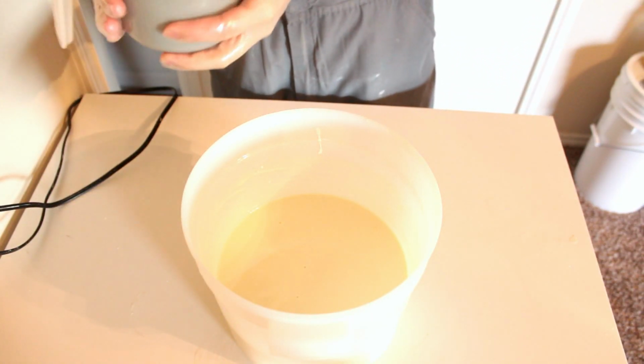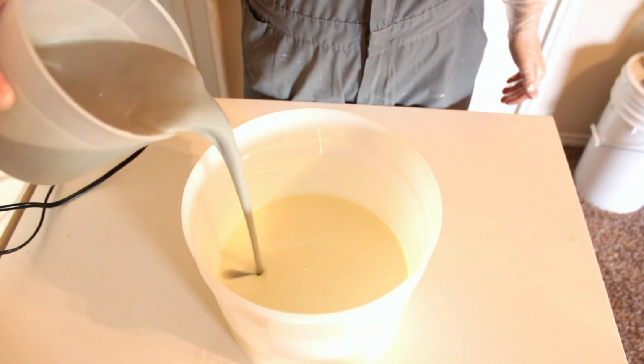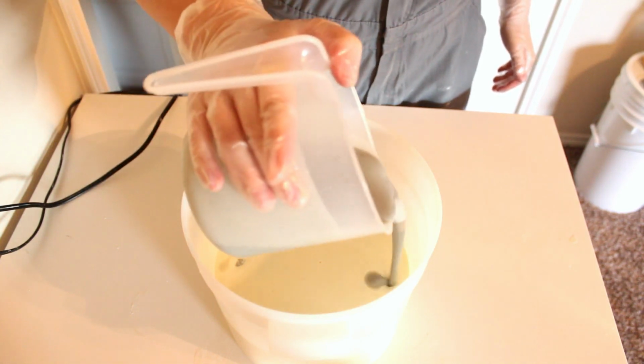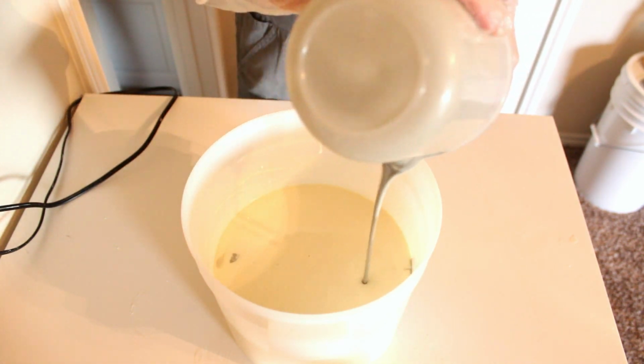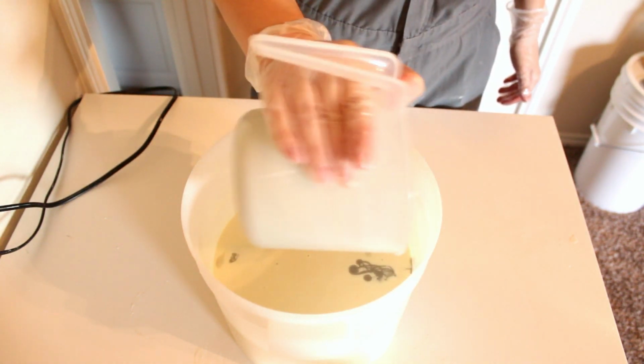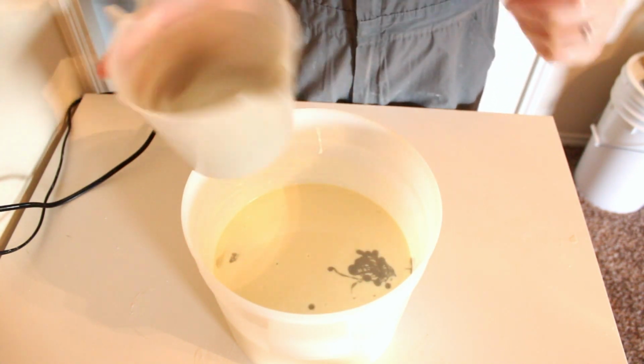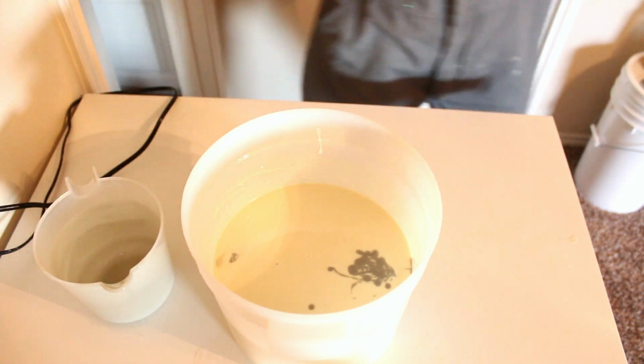I'm not going to stir anything. I'm just going to pour the gray into one side like this, and then I'm going to pour the other half into the other side. No mixing, no nothing, just pouring it in. Then I'm not going to scrape this second bowl, I'm going to leave that for the top.